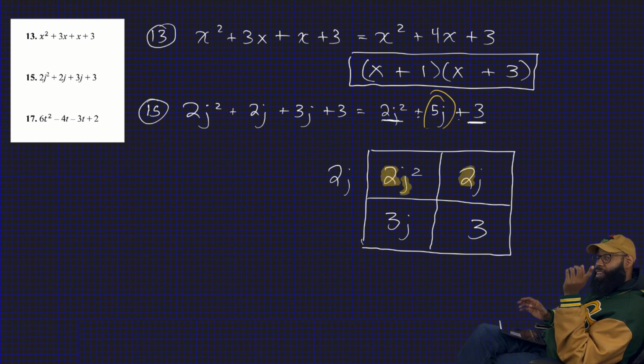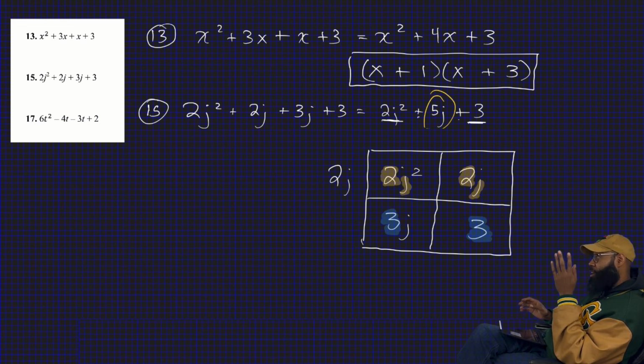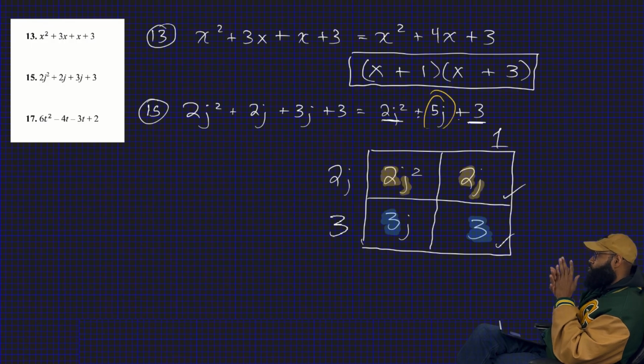But recognize that 2j and 2 share a 2, don't they? Yes, they do. So in my mind, that works out pretty well. Now the bottom one, I see 3j and I see 3. Well, again, they share a 3, so I can factor out what? 3. I'm factoring out the 3. So now, of course, let's figure it out. 3 times what gives me 3? Of course, 1. 2j times what gives me j?